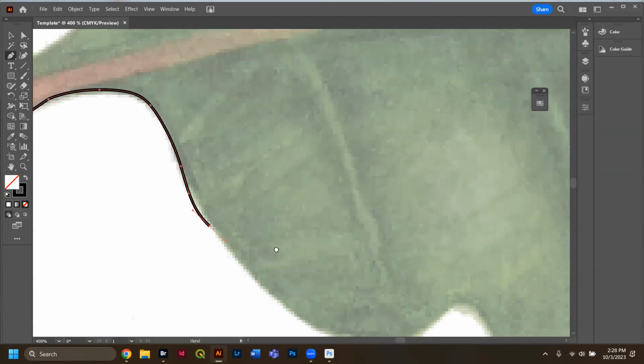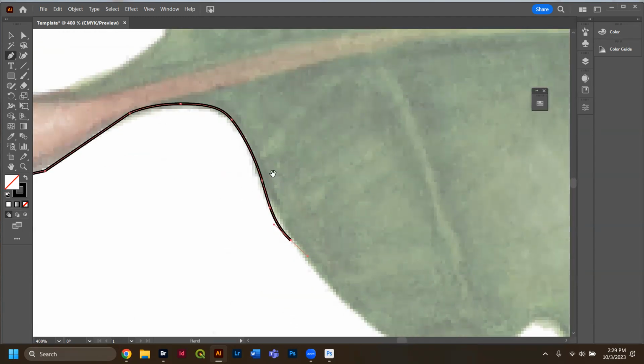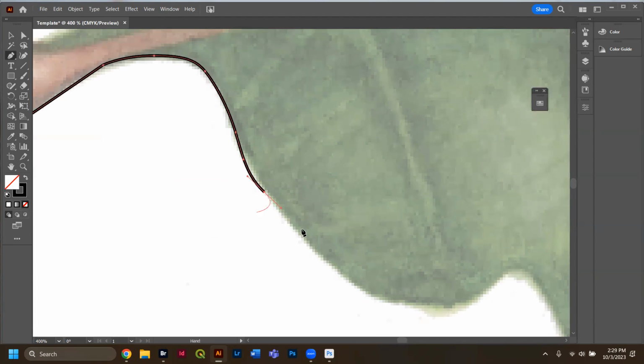So we're going to continue using Alt and scroll to zoom, and then the space bar and click and drag to move. And we'll just keep putting down anchors and adjusting our line curvature so it fits pretty well with the leaf. So I hit kind of a hard point here that I can get around.